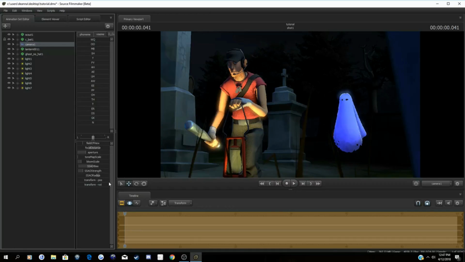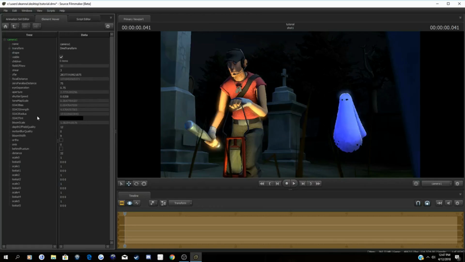So now with this part of the camera out of the way, let me move into this part. I don't usually mess around with these too much unless I'm animating, but that's a completely different story. Depth of field quality is what I mess around with. Normally, it's set at something like 1 or 0, but I set it to 12. Let me show you what it looks like. Set to 1.